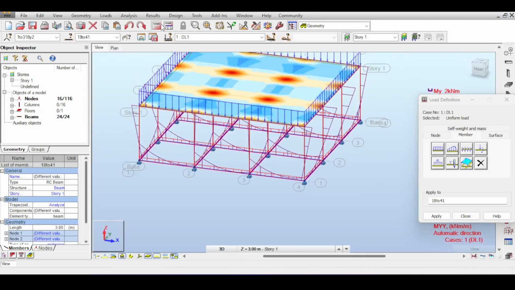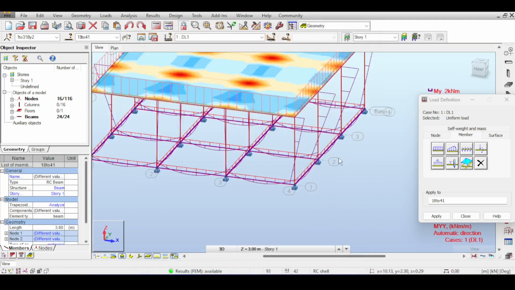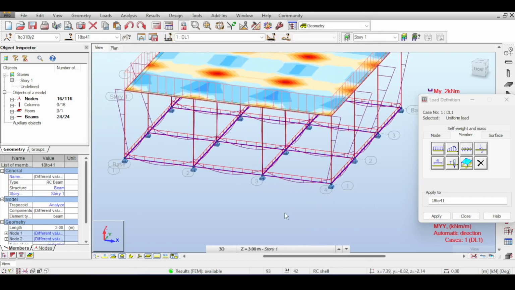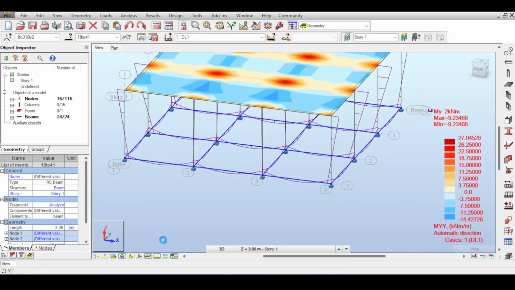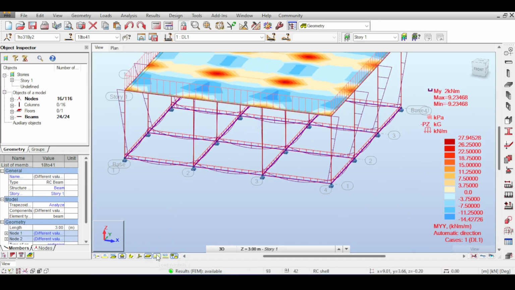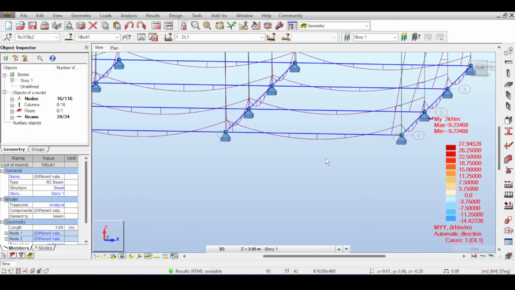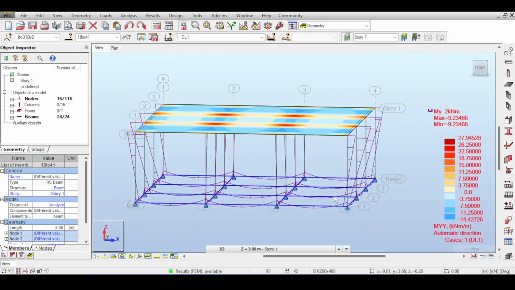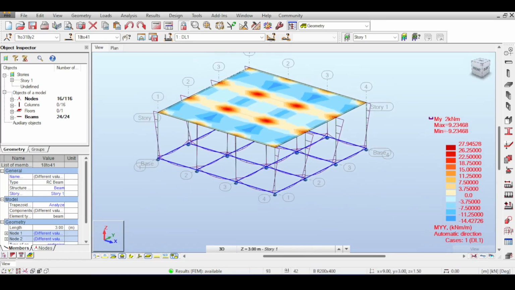So if I run the analysis now, this is incorrect, by the way. The assumption is now still incorrect. You see a continuous moment diagram on the beam as if the beam is being carried by the columns and not doing anything in terms of carrying the structure. What I'm trying to say here is that this beam is basically flying on air. There is no soil below it because I have not defined it yet. So this is so far incorrect, but at least we are getting somewhere.